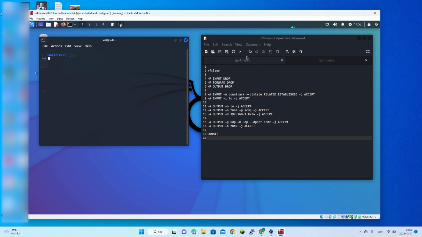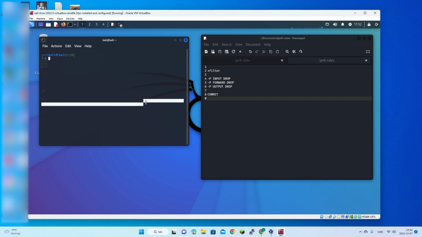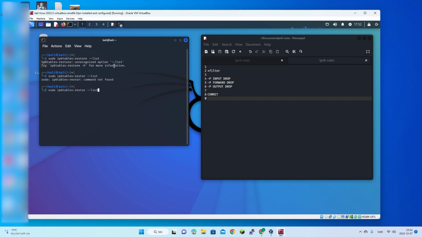So let's start with this one, which is the simplest, I would say. ip6tables-restore. Yeah, have a list first, of course, before the restore option. Just to see. Yeah, so it's empty, right? And it accepts everything.